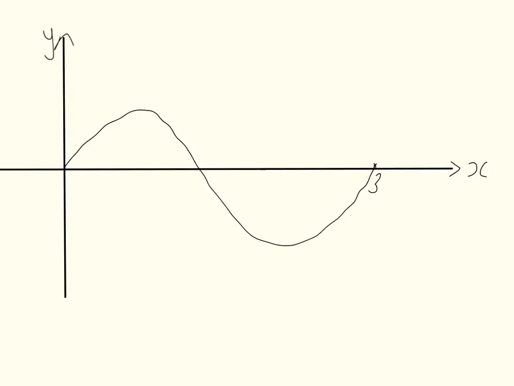The important points are 360 degrees, a minimum at 270 degrees, and it cuts the axis at 180 degrees, maximum 90 degrees, and it starts at 0 degrees. We've got a maximum value of 1 and a minimum value of minus 1. If you were ever asked to draw or sketch y equals sine x, this is exactly what it should look like, if not even neater. So here's y equals sine x degrees.